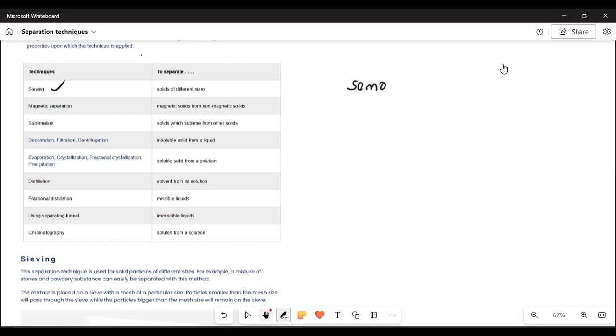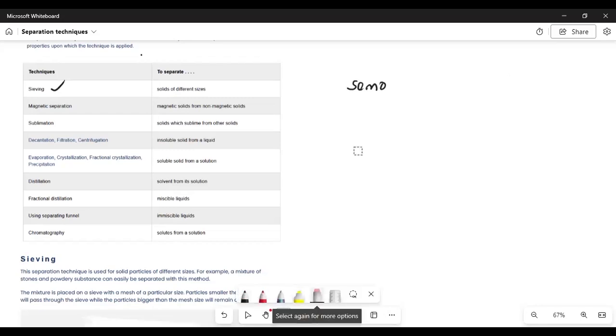You have a mixture of flour and rice. You have flour that you want to use in baking, and then by mistake, some rice pours into it. How would you separate the flour from the rice? The method known as sieving can be used to separate the flour from the rice, and that method is based on particle size. The particle of flour is far, far smaller than the seed of rice. So you can apply sieving to separate that.